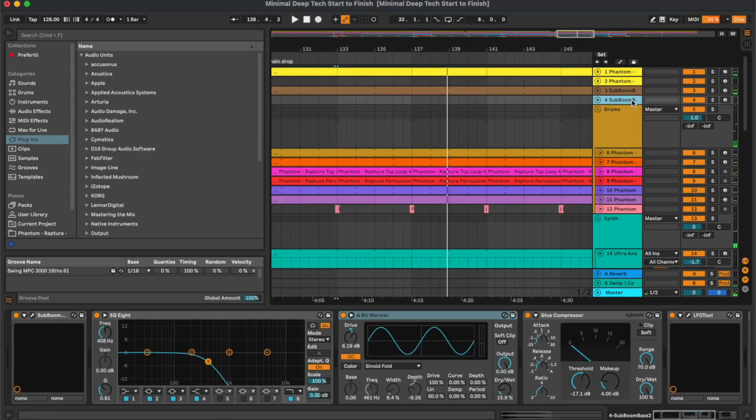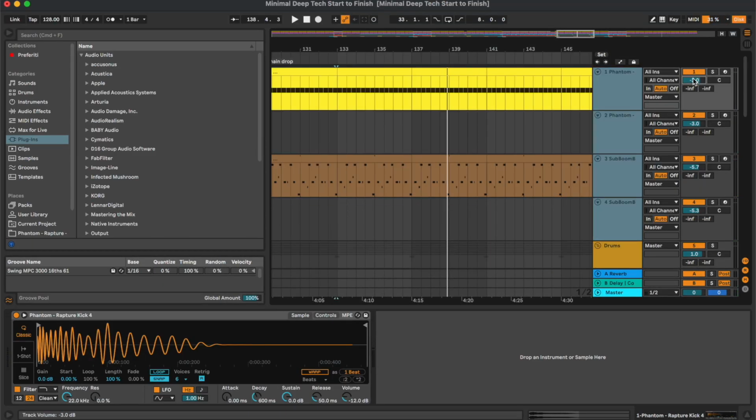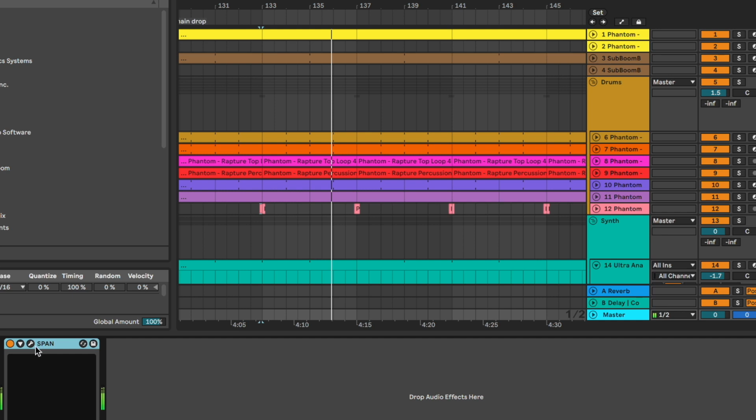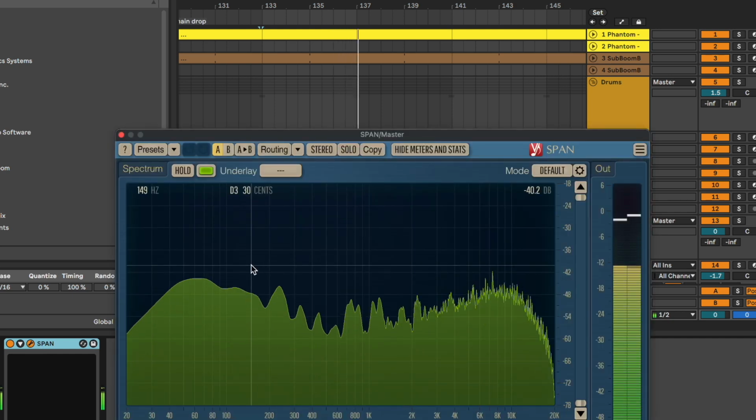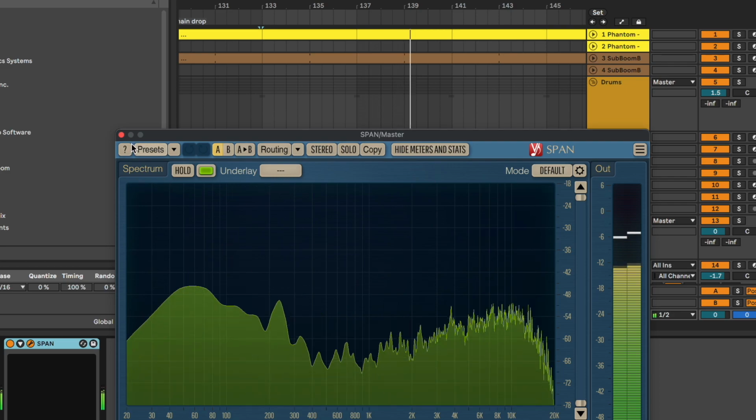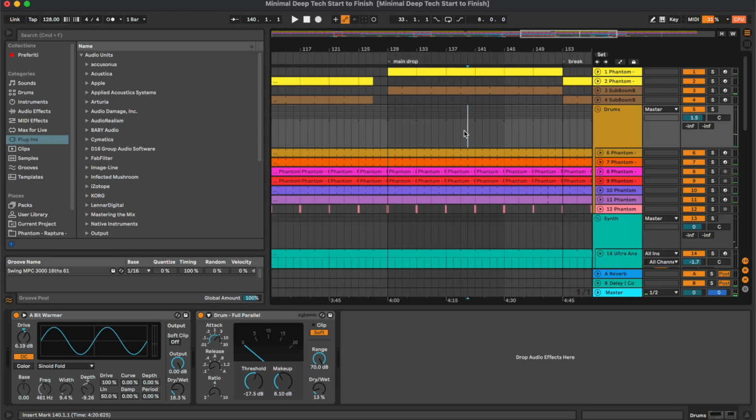Yeah, I think we can reduce the low frequencies a bit more. Yeah, then we eventually get back to this once we have the limiter on the master.